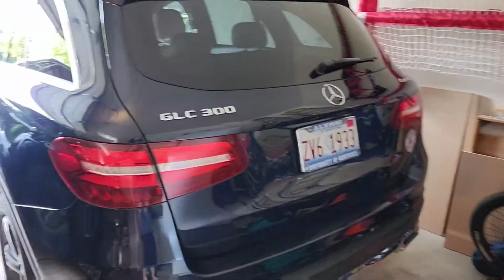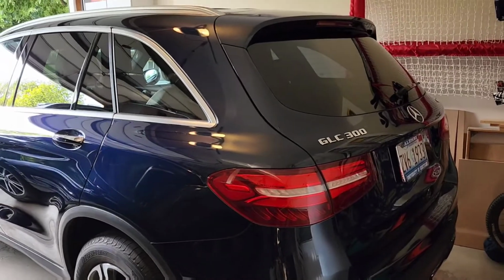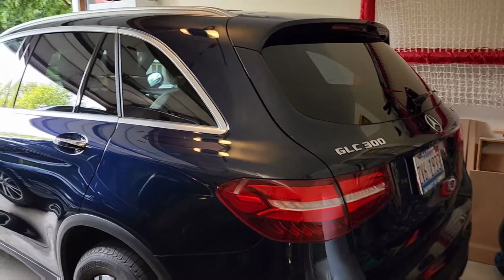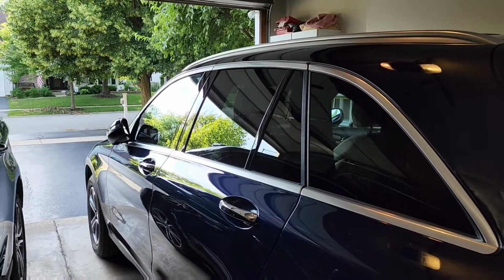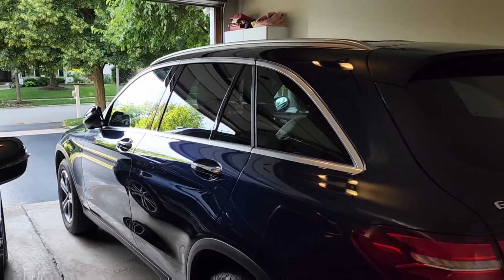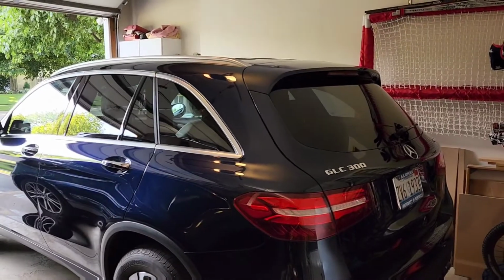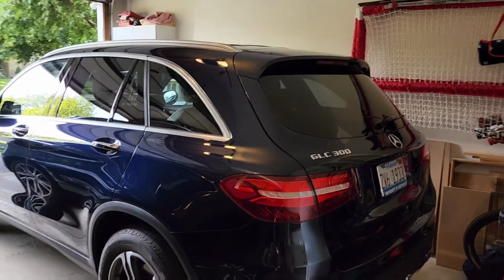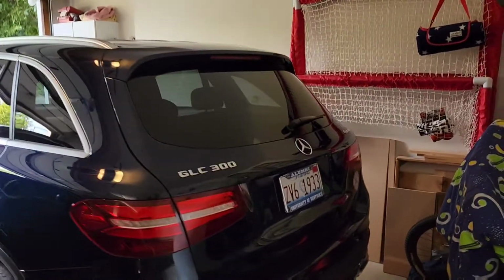Super nice guys. They know what they're doing, and it definitely beats going to the dealer, because mechanics will charge less for labor than a dealer will. Because Mercedes labor, if you guys don't know, is through the roof. Like, every bill I've noticed, most of the money is for labor rather than parts. So just imagine how much money you could save by not going to a dealer and by going to a shop or doing it yourself if you're that mechanically inclined. But I'm not, so the shop is the best option here since this car is out of warranty anyway.